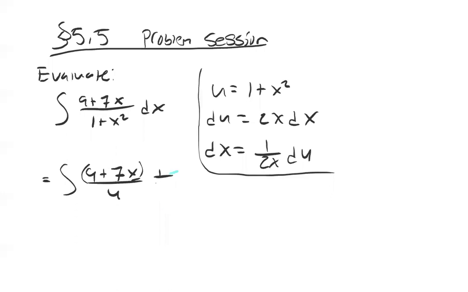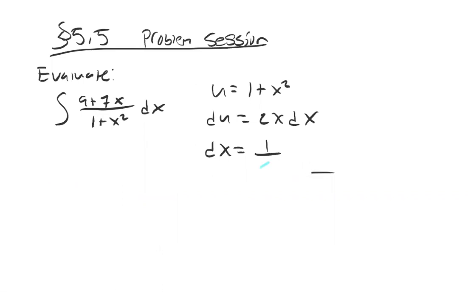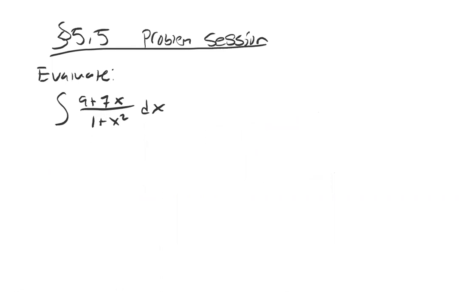So I'm going to erase this. Eventually, this will be our u substitution. So let's get rid of this also. We'll have to do that again in a second, but we have to be a little clever first. If something like this happens where you start trying to do one of these methods and it doesn't work out, you have to turn to a different method. So u substitution didn't work here. We can't let u equal 9 plus 7x because we're going to run into something similar. I'll be left with that 1 over 1 plus x squared when I do the u substitution.